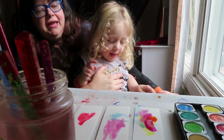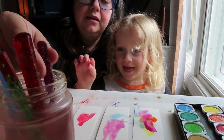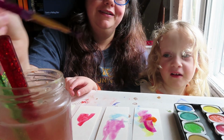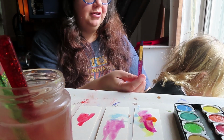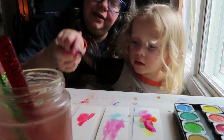What are we gonna put with this red over here? What color do we want to put with this red? What about a dark purple? Dark purple? Yeah. Here we go. Here's your dark purple. Do you want to put it with that red? The red one right here?